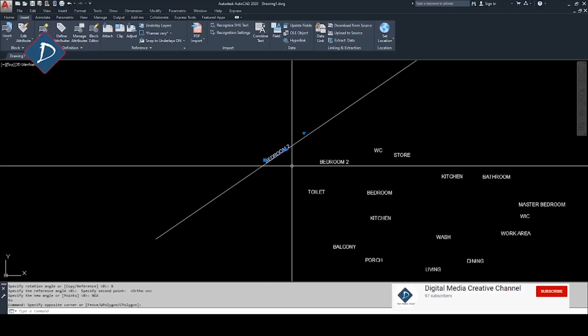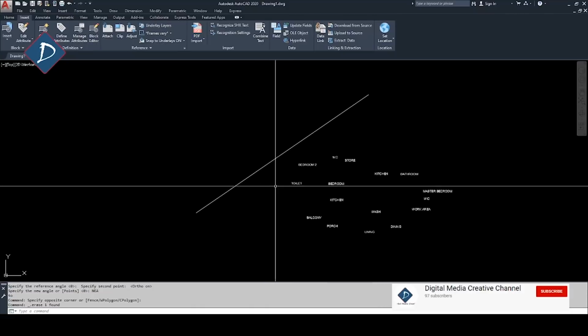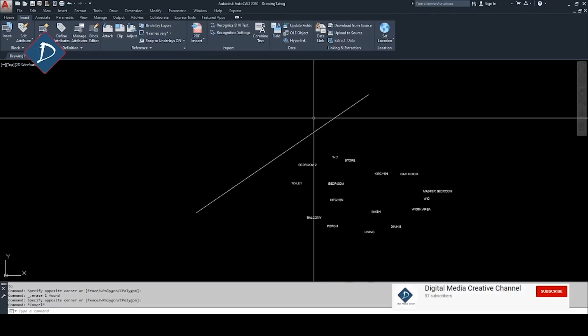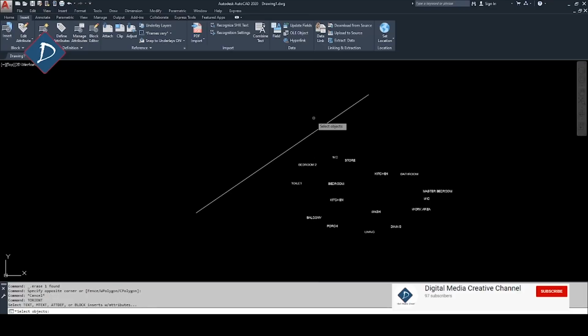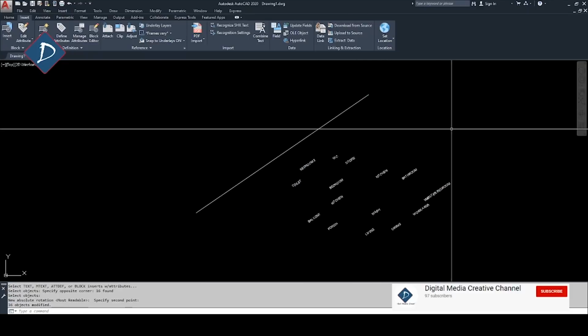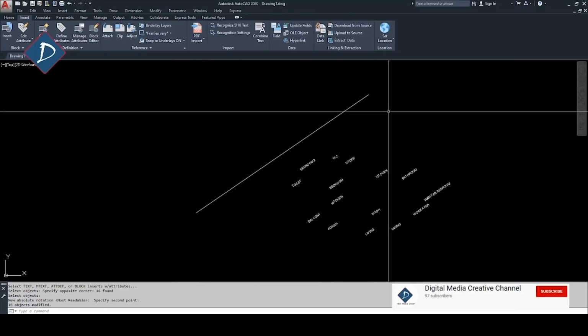So I'm going to show you how to do this in an easy way. We need to change all this text to the angle of this line. What you need to do, just type TORIENT, text orientation. Enter, select the text. I need to change all the text, so select the text, enter, then you can select the angle. Job done. You can see everything changed as per your angle.